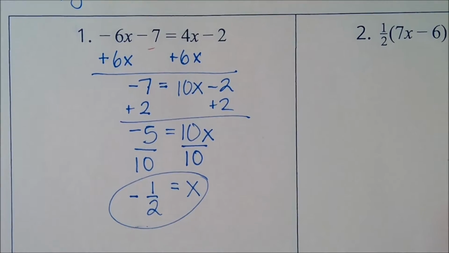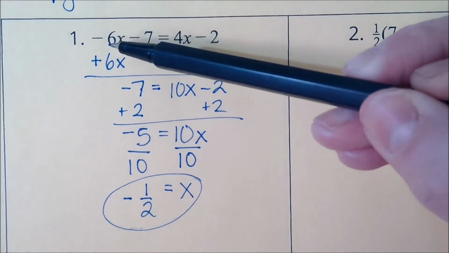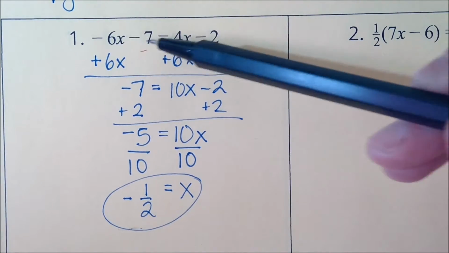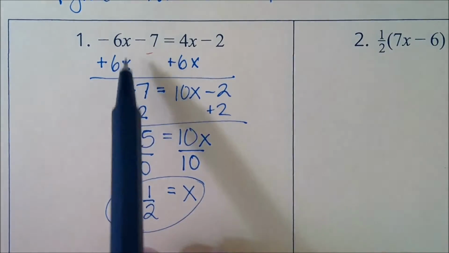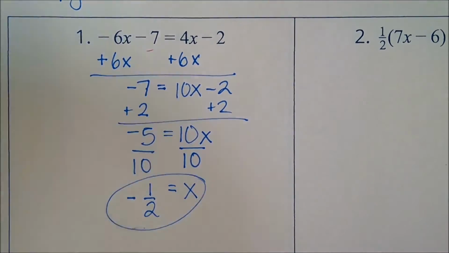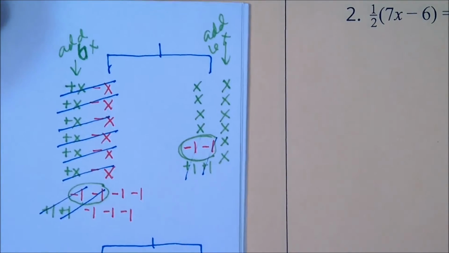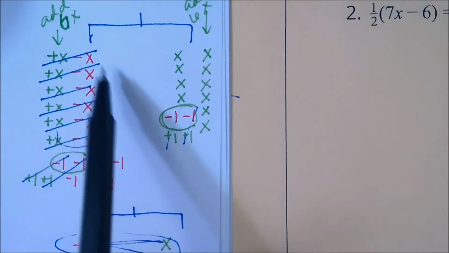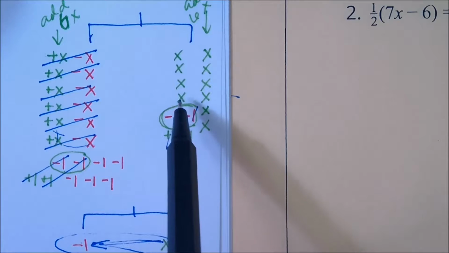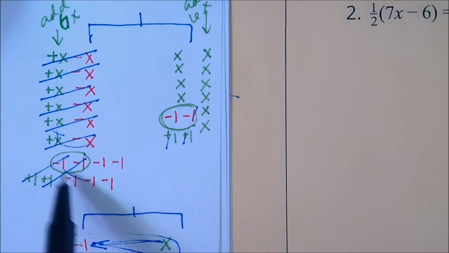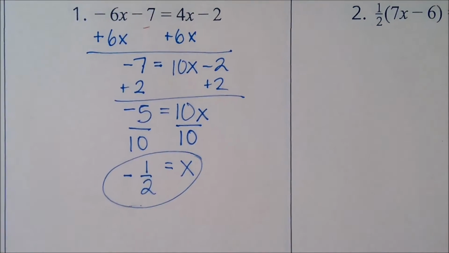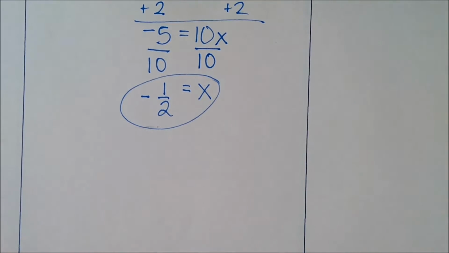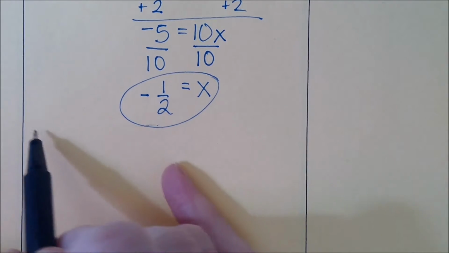Now here's the thing before we move on to 2. When we're solving these equations where we have an x on both sides, numbers on both sides, you could have actually picked any part to start with when it came to the rearranging. So, like if I go back to my hanger, I started out by adding 6 x's on each side to get rid of the x's here. I could have gotten rid of the x's on this side. I could have handled the -1s, or the 7 negatives or the 2 negatives. So I'm going to show you this equation completed or solved a second way. You don't have to copy this down. I just want you to watch.